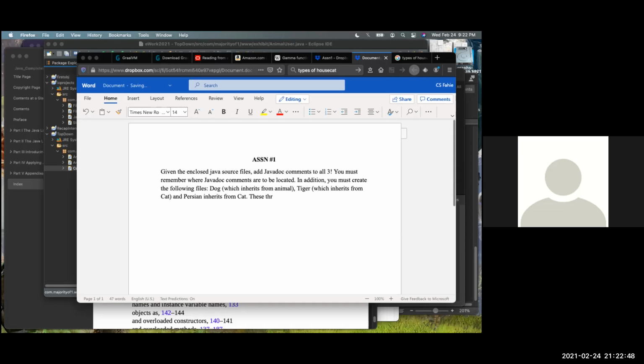These three Java files must also be accompanied by the appropriate comments, both ordinary and Javadoc.